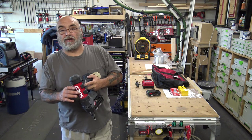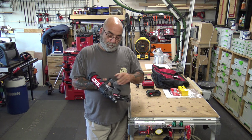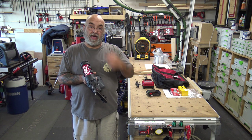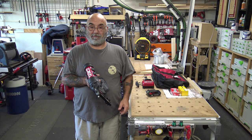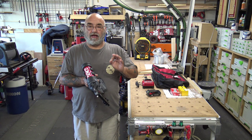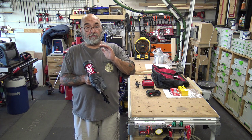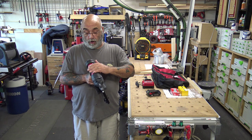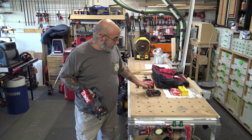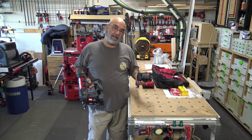But instead of having a spring and pistons, the battery, through the mechanism, charges up this tank and then fires the nail in like an air nailer. And it is so accurate, so easy to use, and there is a very small number of working parts in here, so there's less downtime on this thing. You can get 400 shots out of the battery. The batteries are around $93.